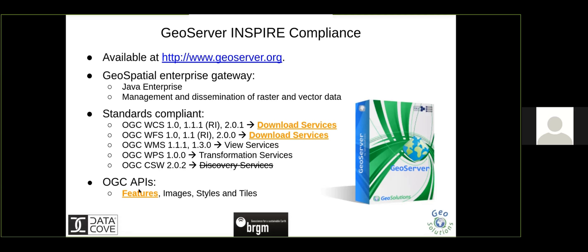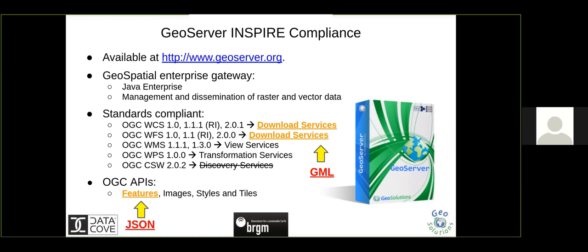This presentation, actually all of this workshop, will mostly be about the download service for Inspire, where before we mainly did it using the WFS OGC services. And now there is a movement forward to use the OGC API Features. So there is not only a change on the APIs, on the services or technology we are using, but there is also an important change on the format. Until OGC APIs came along, pushing forward output formats based on JSON, GeoJSON, GeoJSON-LD, one of those variants, GML was the king in every aspect of the stack.